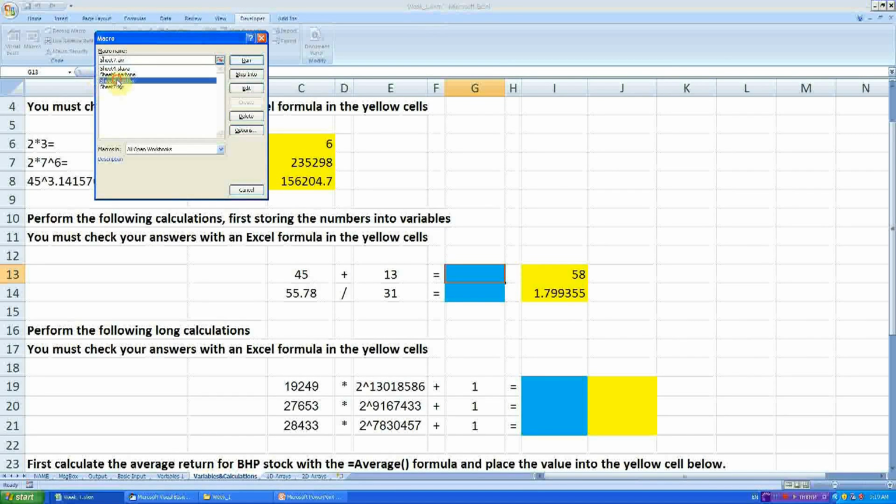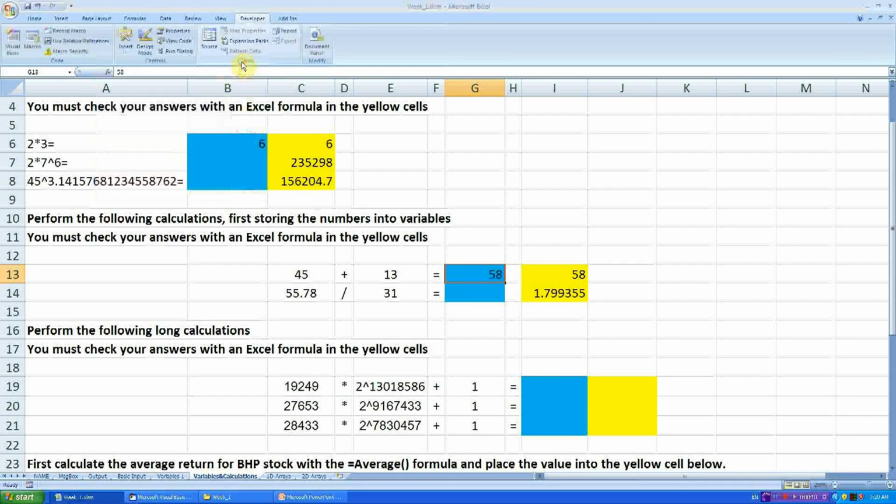And here I have a selection of all of the VBA programs which are attached to this workbook. And I will choose Sheet6.Part2 and click run. We've performed the calculation and you can see that these are the same.